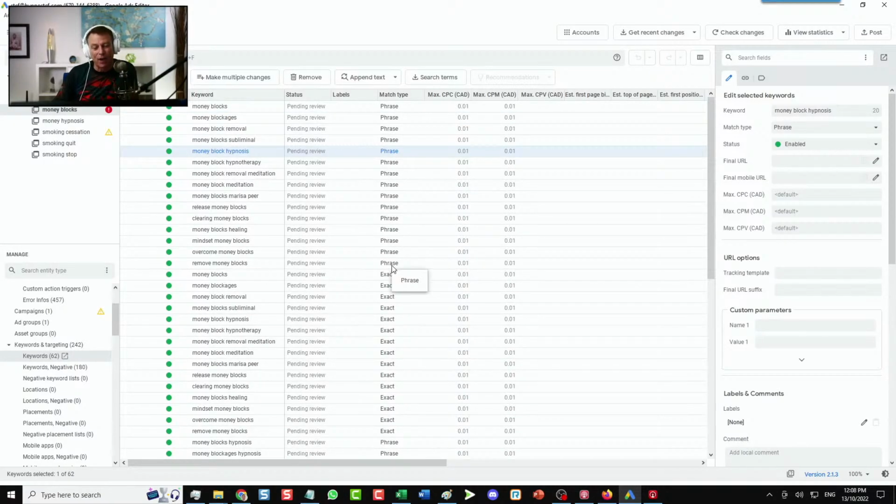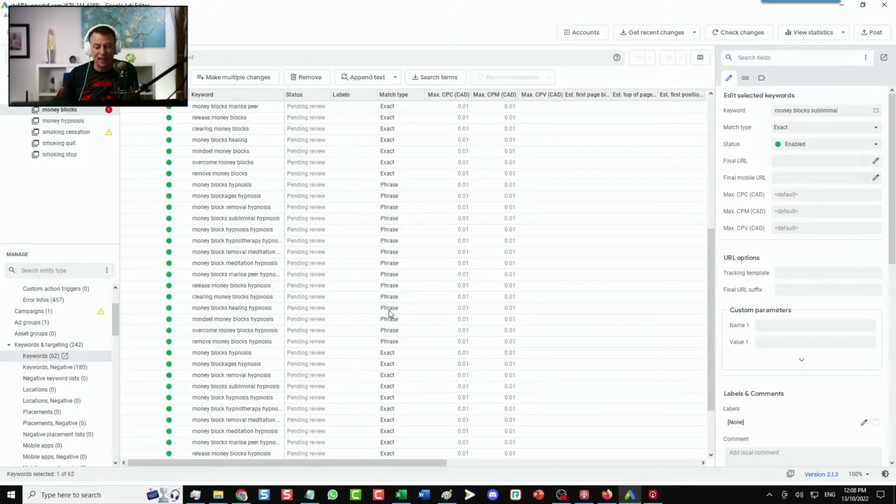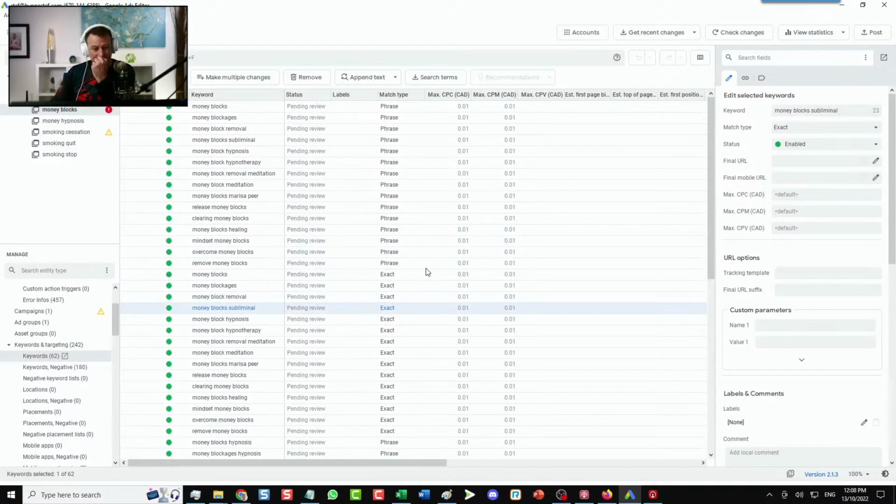It's just that for us as an agency, what we do with my team, we have various possibilities to target the specific keyword or a variation of that keyword or the exact keyword, like it is here the case, a phrase match, etc. So the entire money blocks ad, which would be targeted with this money blocks ad group, will make a specific ad appear on Google.